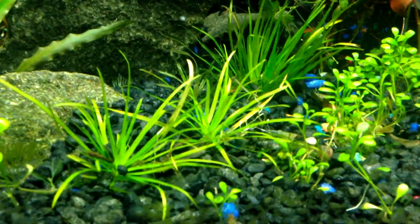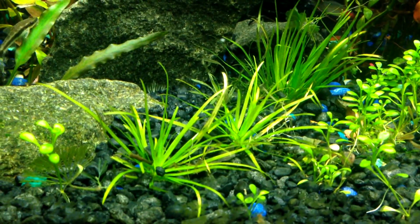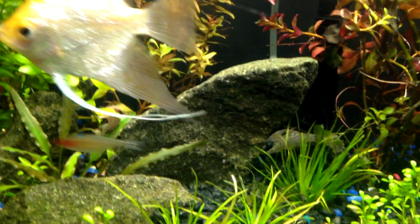The cryptos look wonderful over here. I also got some blixa and it's going really well — I love the way it looks. That was also from a local, the same local who gave me those other plants. His name is Monster Fish and he lives in my area — really cheap plants found on Planted Tank.